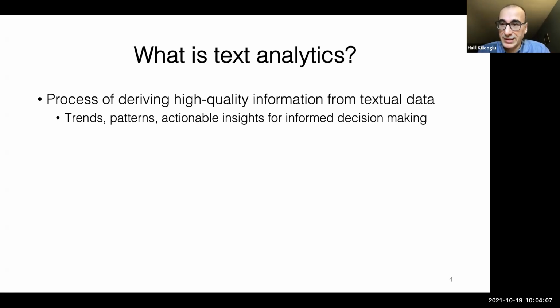So what is text analytics? It's the process of deriving high quality information from textual resources, textual data. So it's a kind of data mining, data analytics, basically. And the kind of high quality information we're referring to here are basically trends and patterns that can be turned into actionable insights so that they can inform the decision-making process that we make in all kinds of industries and businesses.